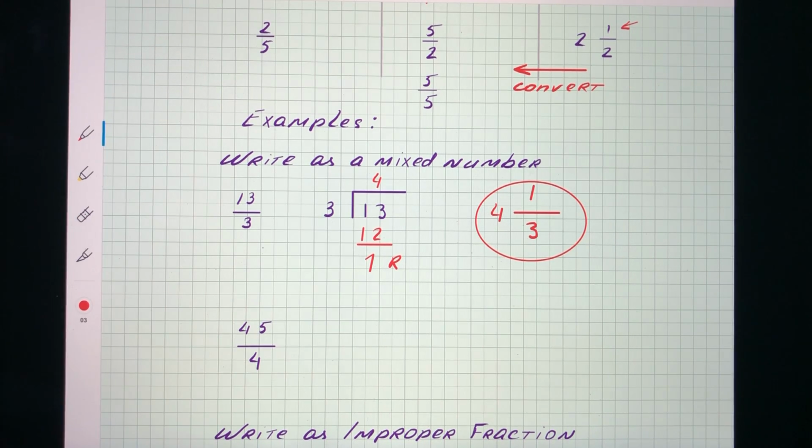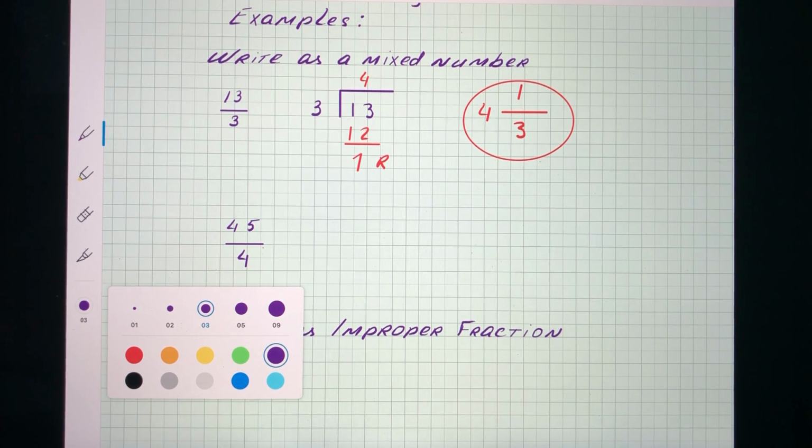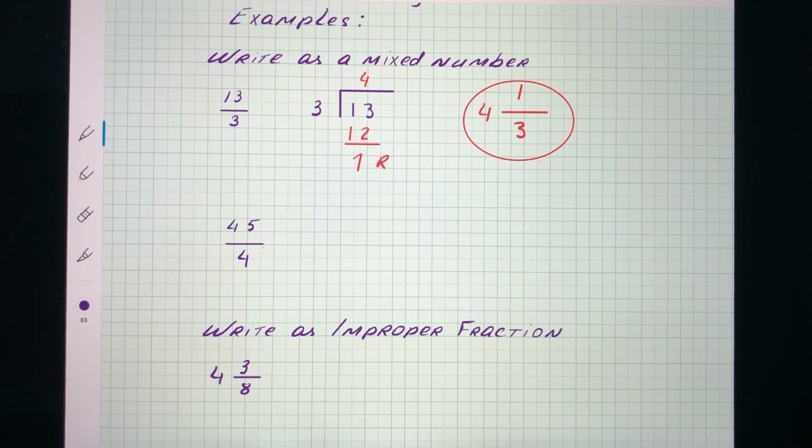Let's look at a few other examples. The next example is 45 divided by 4. We will also do the division by hand. Can also do the same division with a calculator. So right now, let's do it by hand, and then we will do it also with a calculator. 4 goes into 45. The most is 11 times. So we have 11 as a whole part. Now 11 times 4 is 44. And we subtract 44 from 45. We get remainder as 1.